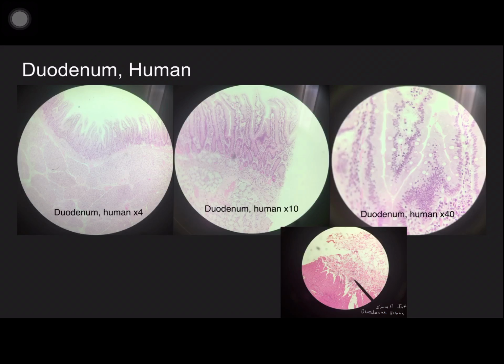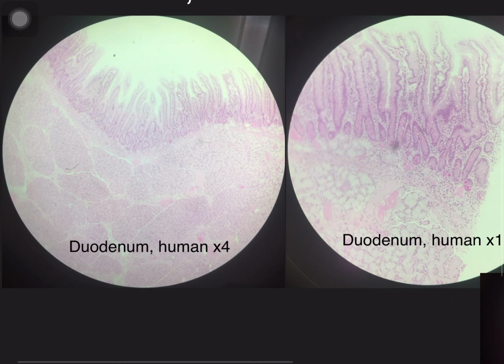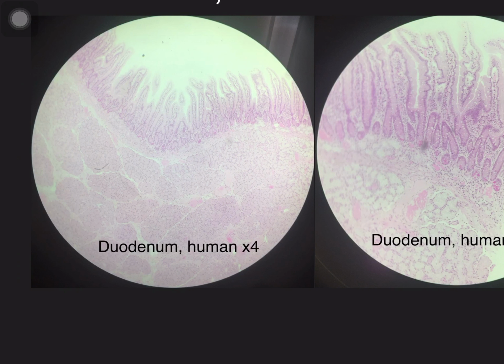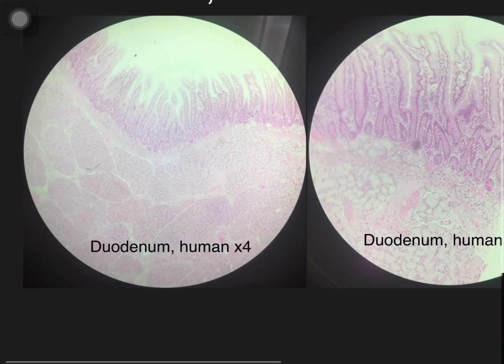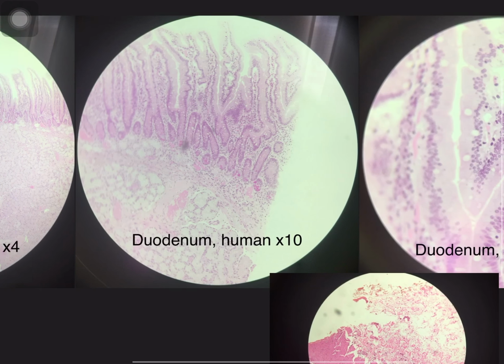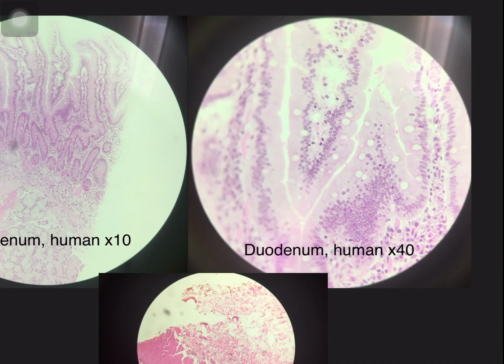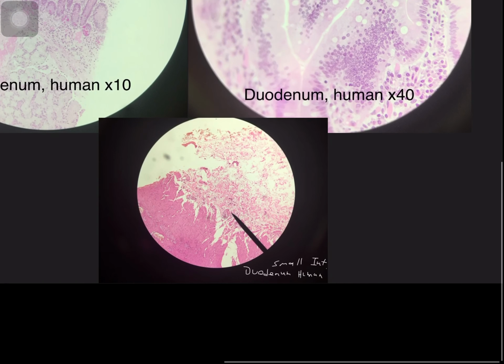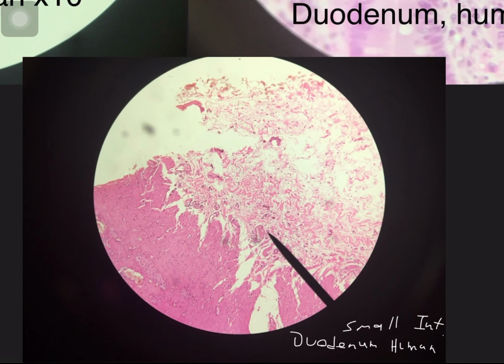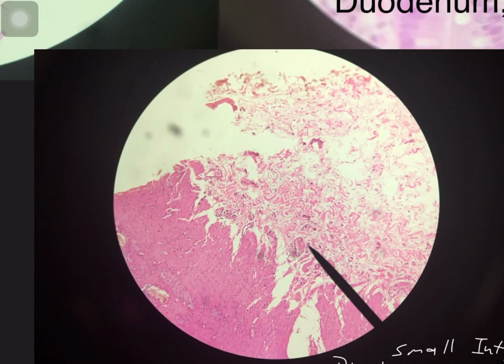More on the duodenum of a human. So you can see different versions of a duodenum. You can still see the microvilli there. Muscularis mucosae, a bit more zoomed in over here, at 4 times and 10 times. You can see the microvilli even closer at 40 times objective. You can really see the simple columnar epithelium there. Small intestine and duodenum of a human, very much red here.